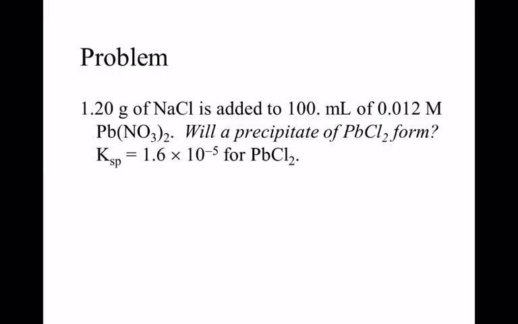So we are going to add 1.20 grams of NaCl. And hopefully you're like, oh, I know that's soluble. So when we add it to this liquid down here, it is going to dissolve and break up into Na plus and Cl minus. The stoichiometry is 1 to 1 to 1 there. And what we're adding it to is 100 milliliters of 0.012 molar Pb(NO3)2, lead 2 nitrate. Hopefully you're okay with this, that lead 2 nitrate is soluble. So your lead 2 nitrate has done this: Pb2+ plus 2 NO3- aqueous.